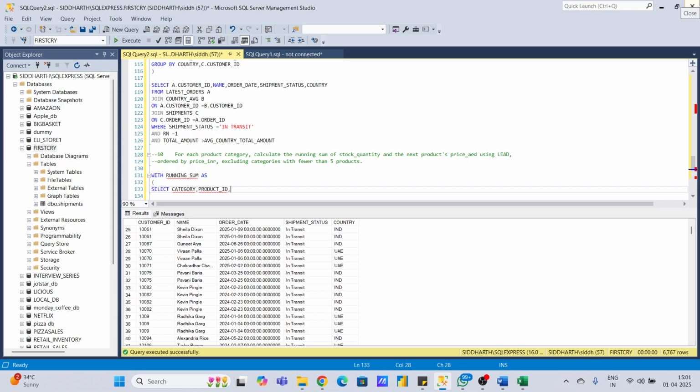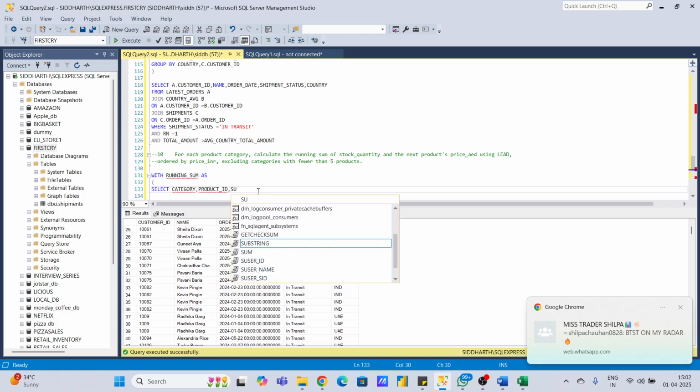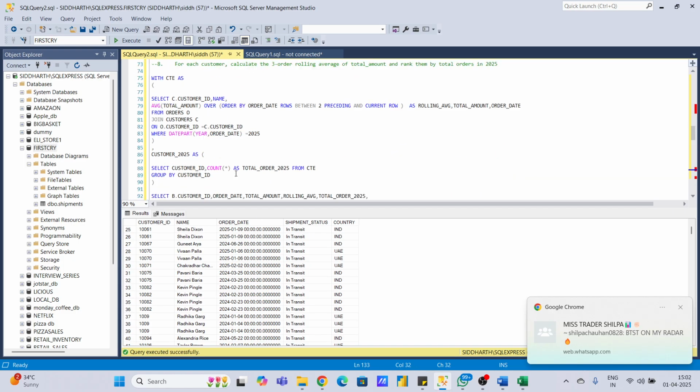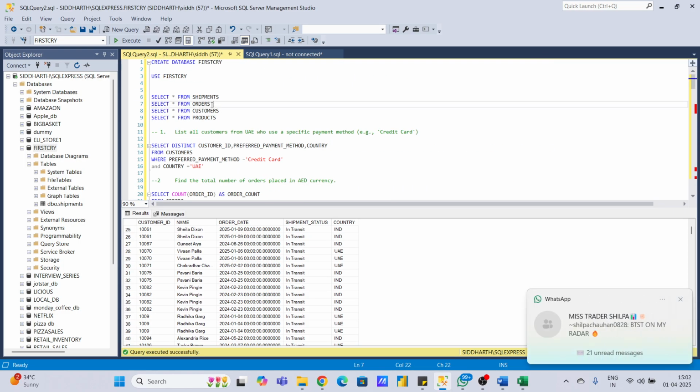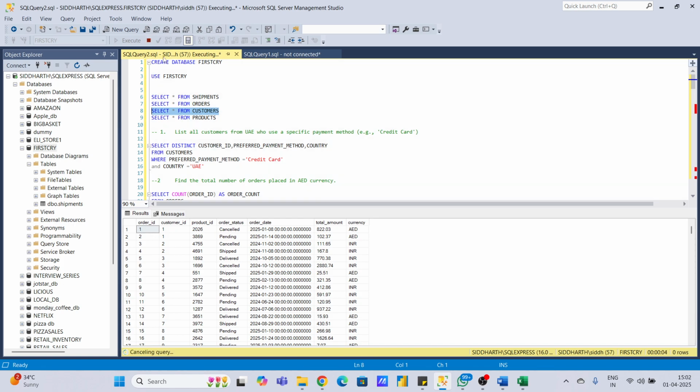So in this table, we have the stock quantity, right? So we would be using sum of stock quantity, which was in the orders table. I don't know why it is hanging a little. SQL is hanging a bit because we have a huge data today.